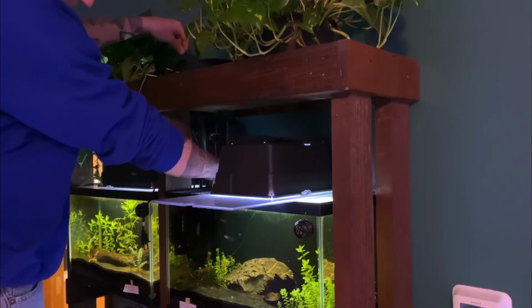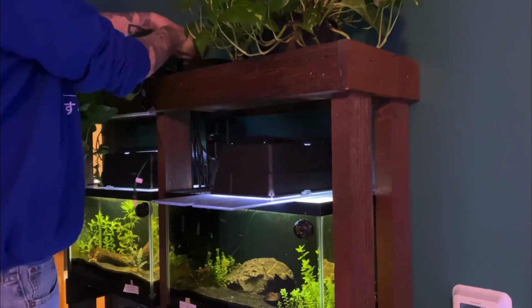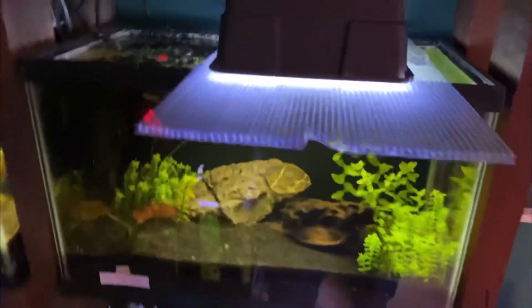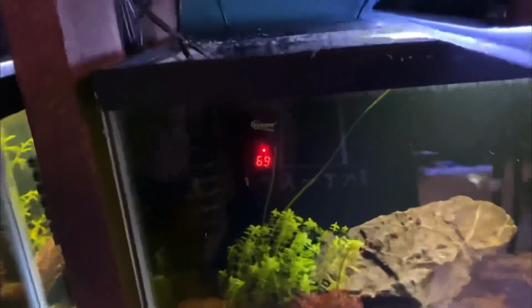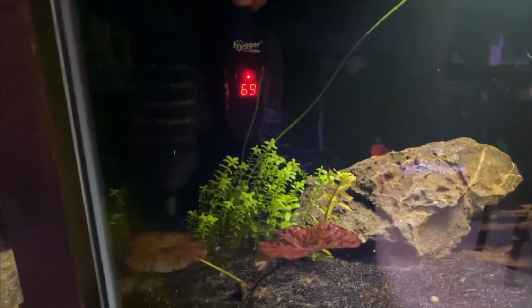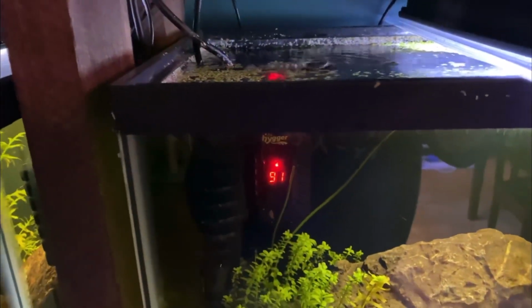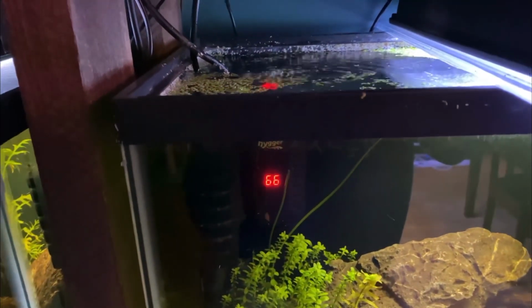And one cool thing you might not have thought of, when you turn on the aquarium heater, it actually has a built-in thermometer on it. It's going to give you the current temperature of the water. See, it's 69 degrees. And what this means is you don't need a thermometer anymore in your aquarium. I don't know, it's not a huge deal, but I really like the look of bringing technology to this natural look. I can just peep in there. I immediately know what temperature the tank is. Guys, I'm pretty certain that if you give this a try, you're gonna love it like I do.